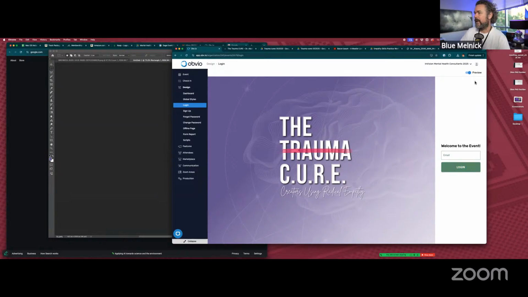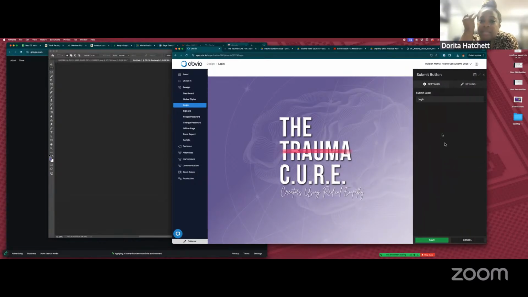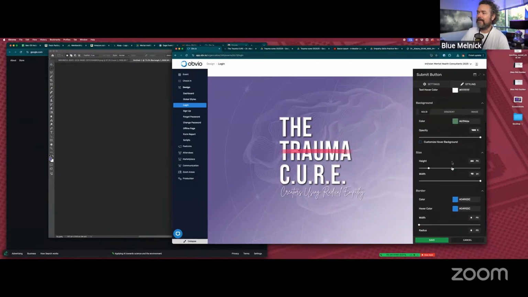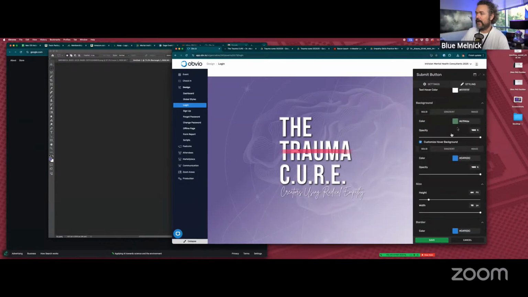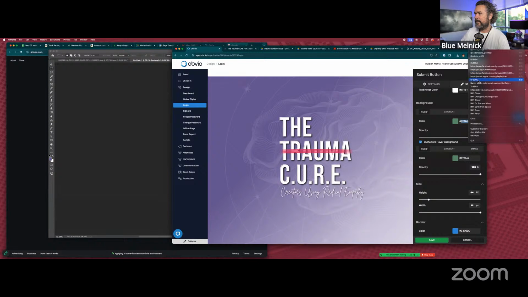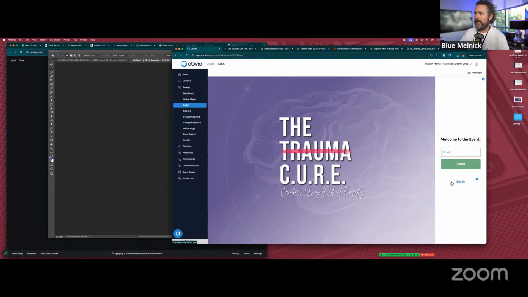So as long as it's the one that we have that we put in attendees. No, it's not even that. It's actually better than that. As long as they enter their email address correctly, they'll get logged in. Right. So rather than having to remember the password or know the password from the email that you send them, they simply have to know their email address that they registered for the event with, and that's it.